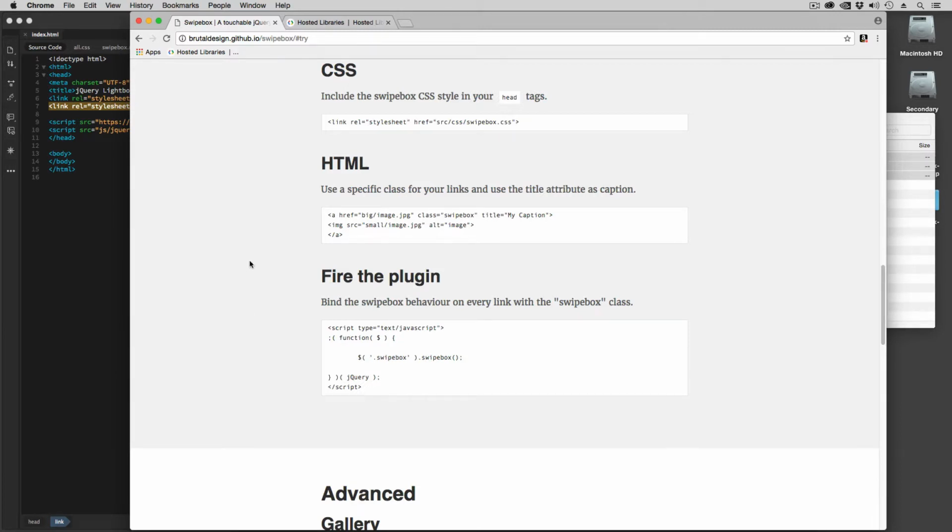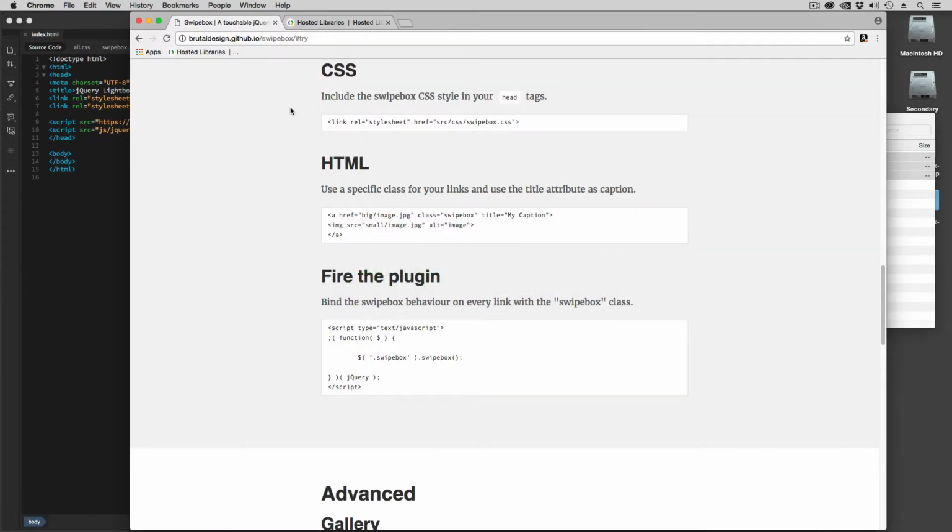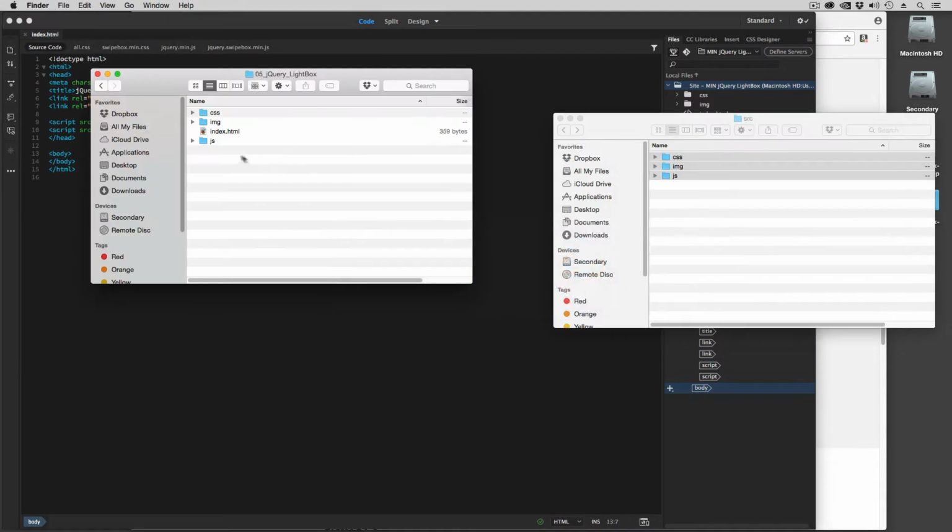Alright, so what we're going to do now is, let's see, we'll jump out here. We're going to need some files here, or some images I should say. So what I'm going to do is make a new folder. I'll call it images and keep them in there. I like to use images folders. And I'll do, let's see, full screen. And I'll do another one, and I'll call it thumbnails.